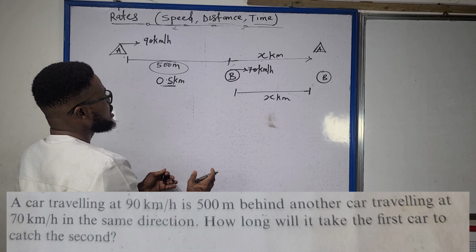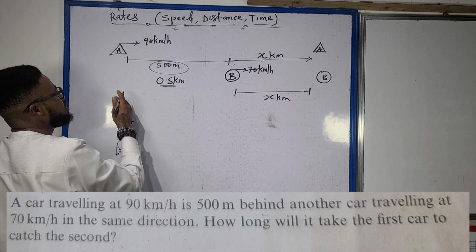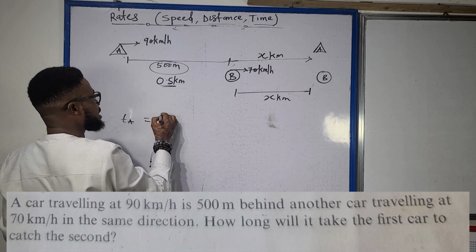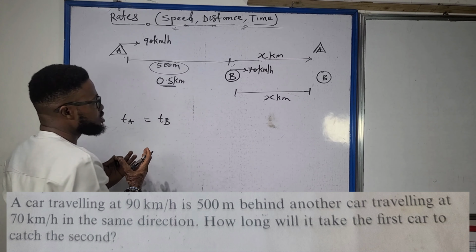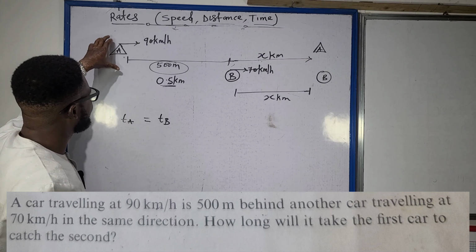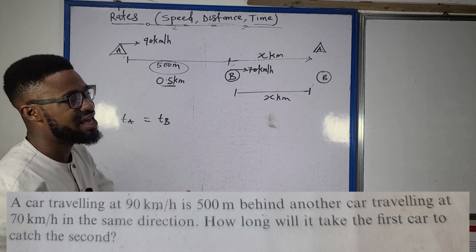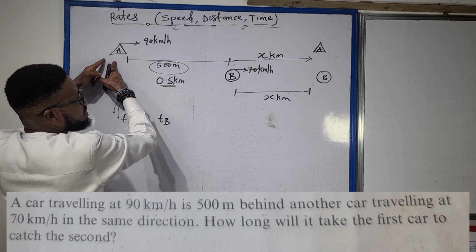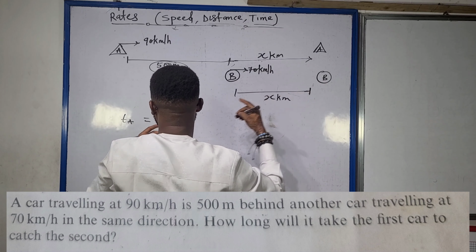So from this, we are going to form an equation. But take note, the timing it will take A to move from where it is to the point where they meet is equal to the timing it will take B to also move. That is what links them. So when you have questions like this, you have to look at what links them. It just simply means A is here, B is here. They start moving at the same time. After a given time, then they meet. So the timing for A to move from here to here and the timing it takes B to move from here to here is the same.